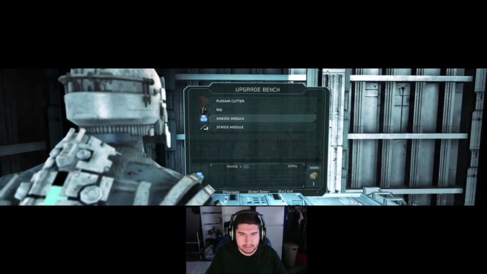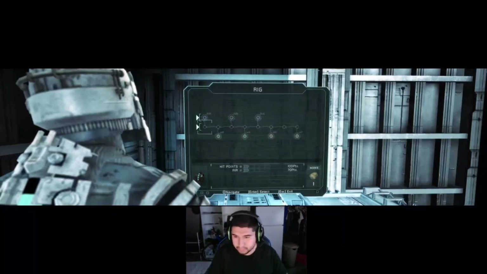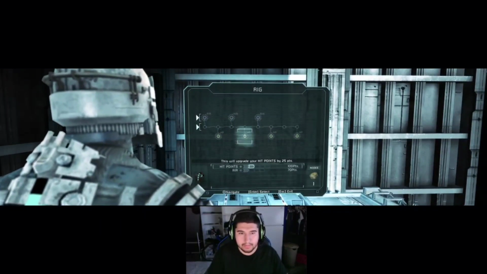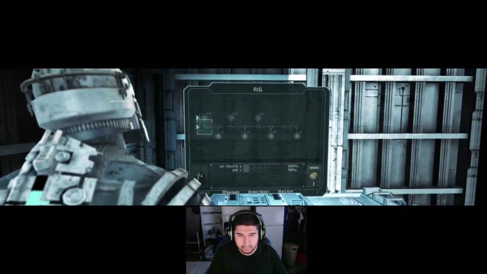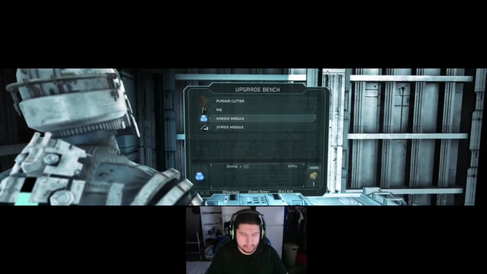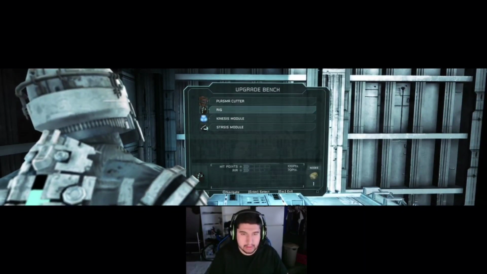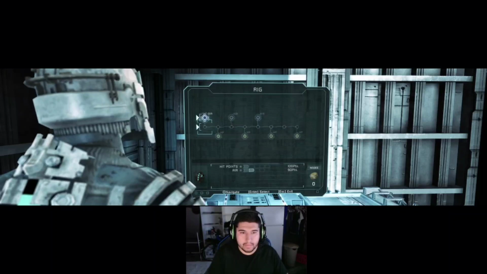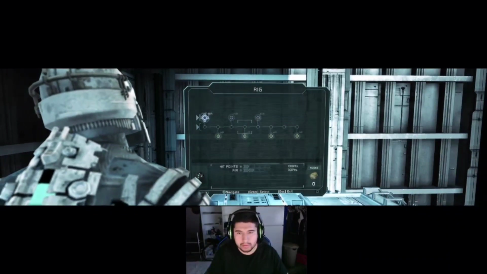The rig, kinesis, stasis. This is what I was working on. So got one node. This would help HP, HP, HP, and HP. This would help the air. I forgot what my plan was. I know the stasis and the kinesis module complete. The rig is what I need to upgrade the air. Might as well. Then 1-2 HP, 1-2 air, and so on and so on.